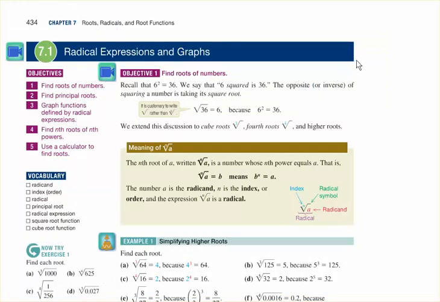When you are getting ready to prepare yourself for this homework, make sure that you go through and do lots of examples because there's a lot of things that you need to be well aware of, and the quiz is going to cover all of them.